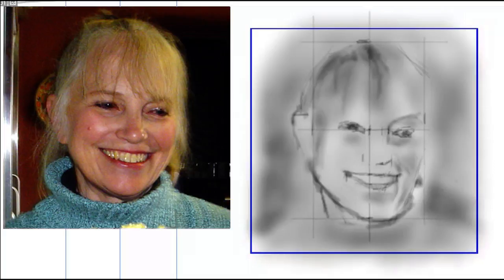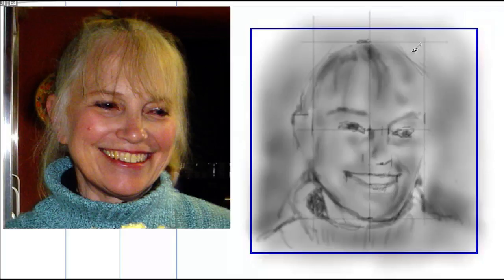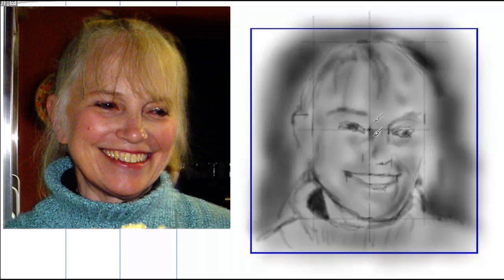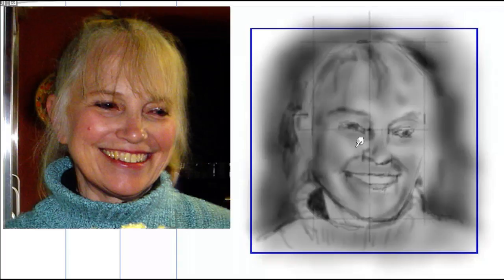So you can see I'm basically just filling in these values, looking for lighter values and darker values, and continually comparing back and forth and making those measurements of value changes relative to an established value, like the darks in her hair compared to the lighter areas in her hair. How much lighter is her hair on the right side than it is in the middle? And how much lighter is the middle part of her hair compared to the darkest part of her hair? So you continually make these comparisons, which are also measurements, between the darkest areas and the lightest areas.